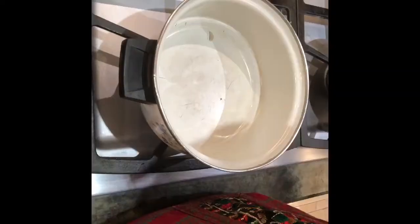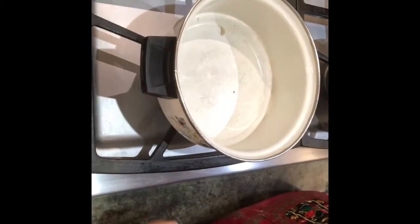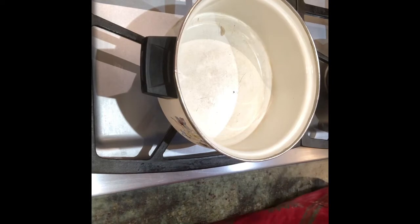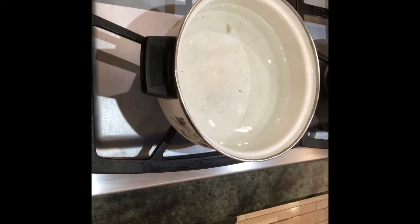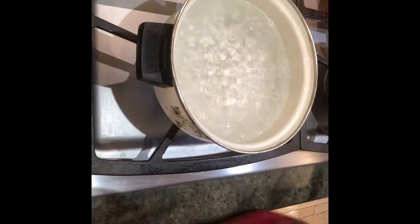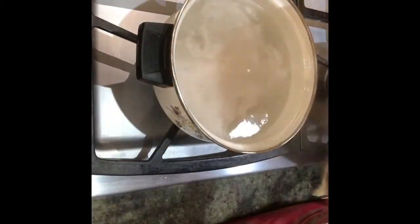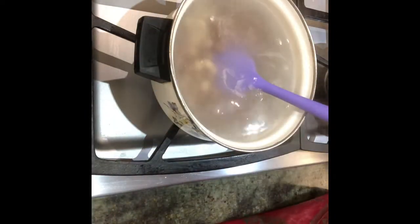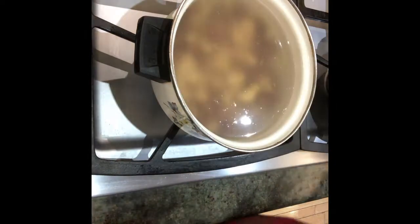Okay, now I'm going to switch on the fire, and we're going to put some water in it and let it come to a boil. Close it. Water is boiled. Put it on slow fire when I'm dropping it down. So let's put it in, both of it. Okay, put it on high flame, and we're just going to let it start boiling.